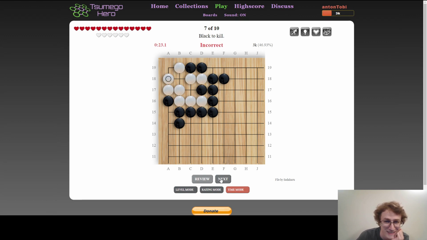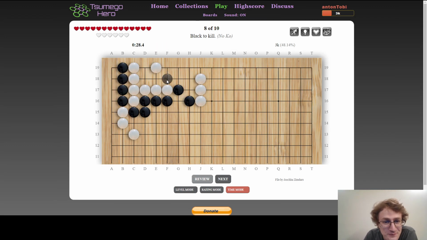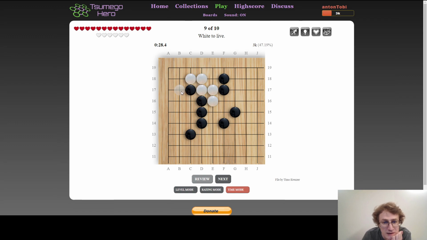What? Okay, I'm doing horribly now. We have four liberties, so we need to take a liberty. You would think you would Hane, because this one. I say you would think I would Hane, and I don't even Hane.